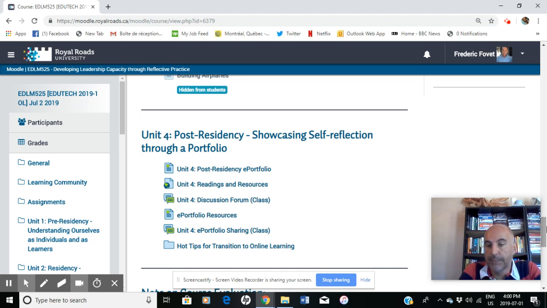So the reason why I've skipped that is that it's to be produced at the end. On the first day of residency, you're producing the first section, and on the first day after residency, you're producing the second section. They relate to the same themes and trends that we just looked at. And they will be just to encourage you to get some of the portfolio done as you move forward, as opposed to doing it all at the end.